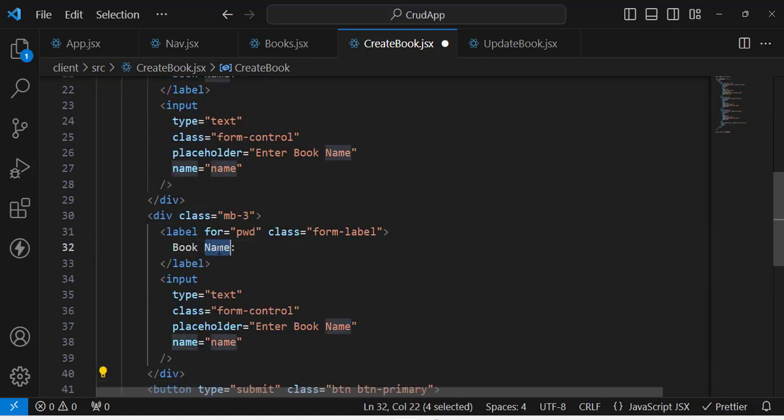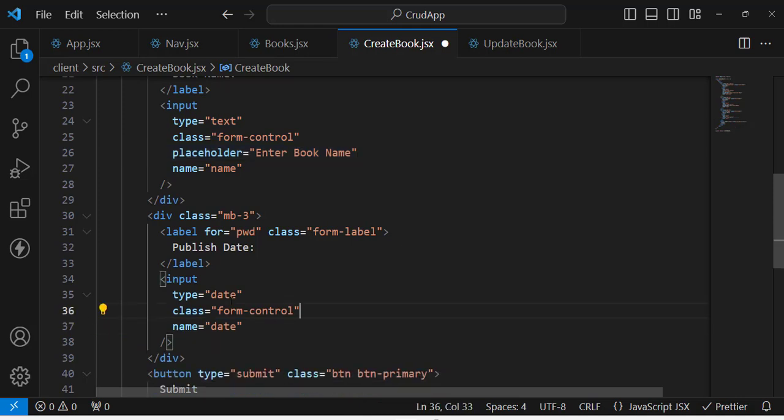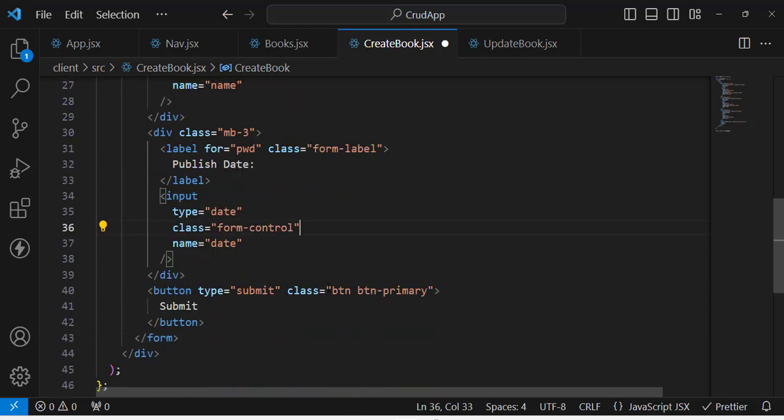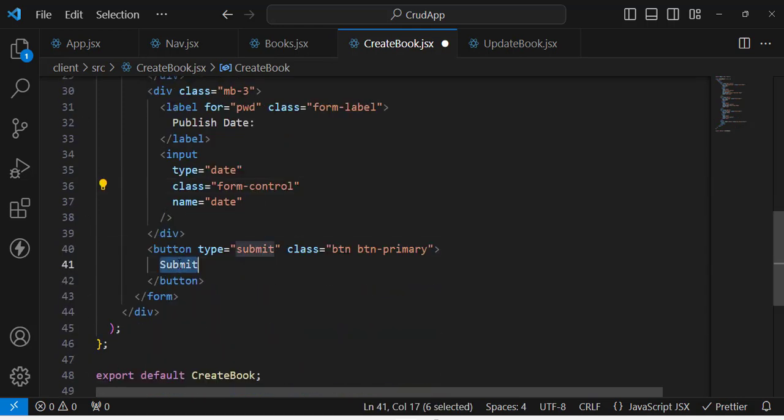The second one is publish date. Type is date, remove this, and remove this also. This is the submit button. Save it and let's check it now.